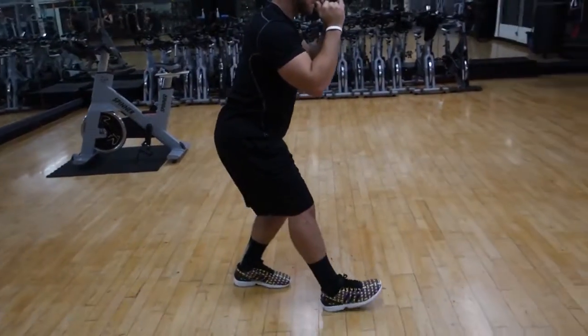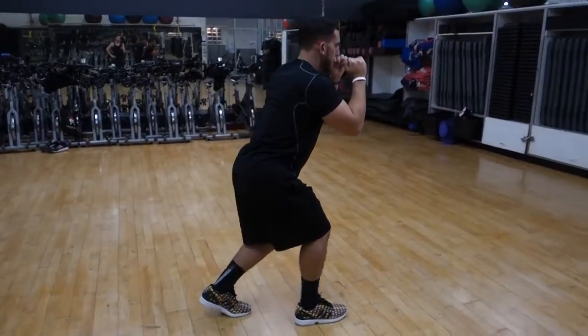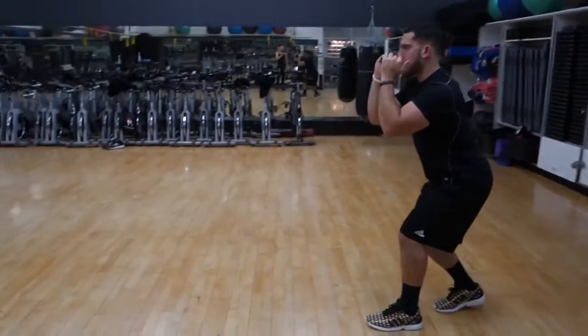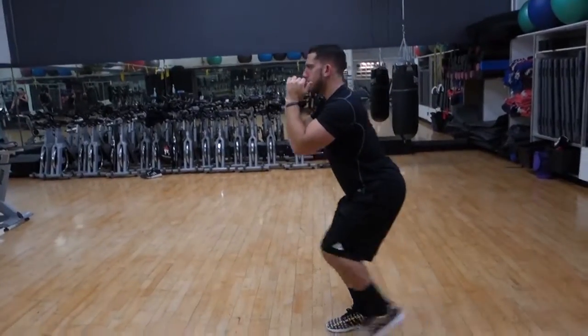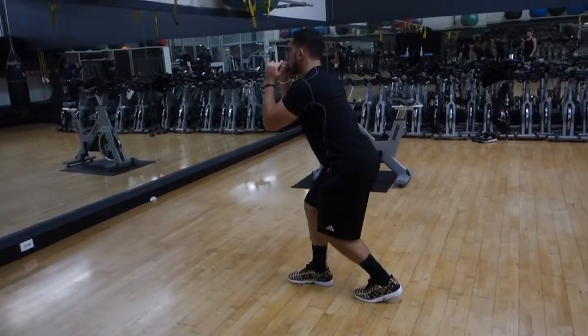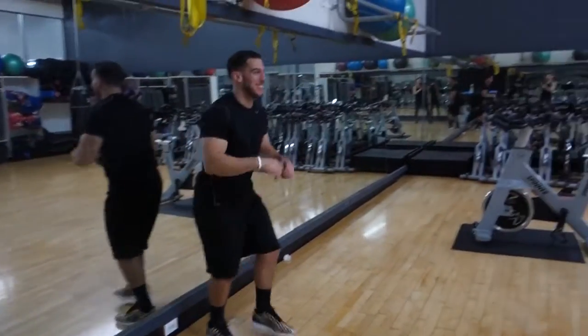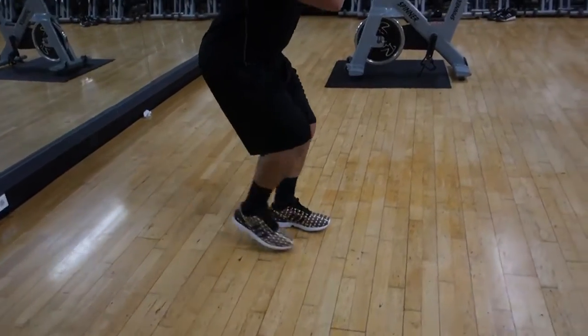Exactly. Since you don't have to throw the punch, you can just take the steps, go as fast or as slow as you'd like. Be a little more loose, a little more relaxed, you're good. Maybe I'll do a punch at the end. There you go. I'm gonna punch. That was one.